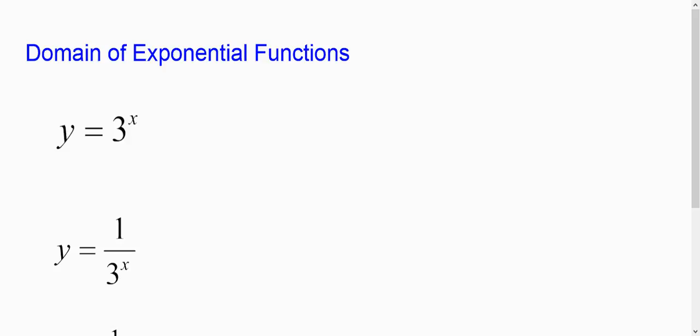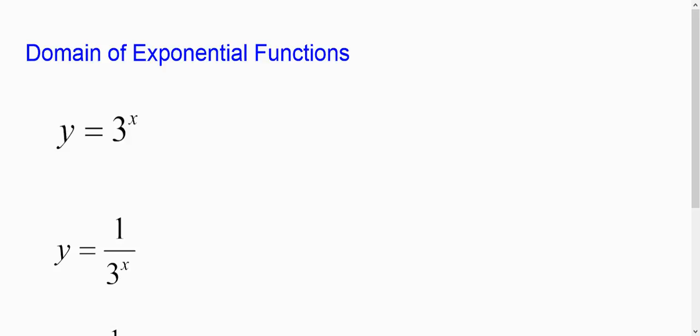So remember the idea with domain is you're looking for what you're not allowed to do. So we're trying to find what we cannot raise 3 to a power of. Some of the typical things that you would check is you would check big numbers like 10, 100, whatever. You can do those. 3 to the 100th power is a really big number. You can do it. You can also check negatives. 3 to the negative anything is just going to be another number. It's going to be a very, very small number, like 1/3 or 1/9. It'll be small fractions, but you can do it.